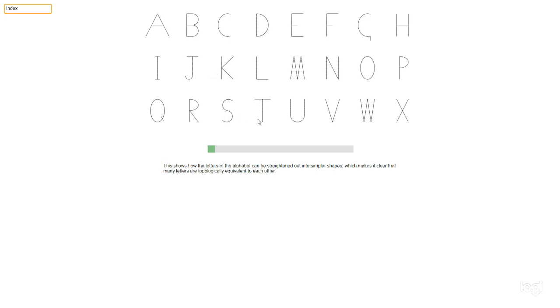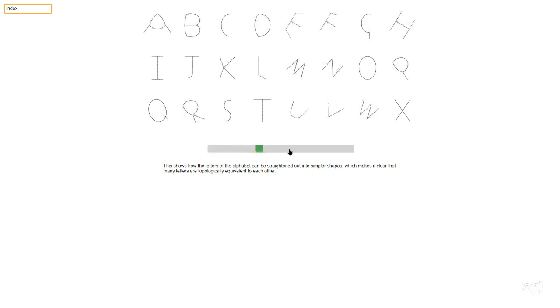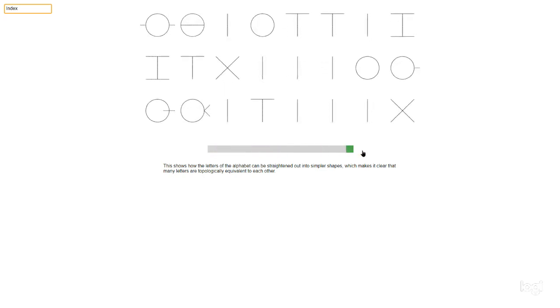And the letter T here just consists of two lines meeting in a single point, and it's basically the same as the Y. Not drawn the Y here. But then the K here basically consists of four lines joining at a point, which is the same as this X over here. So if we straighten out the K or we straighten out the X, we just get exactly the same pattern.